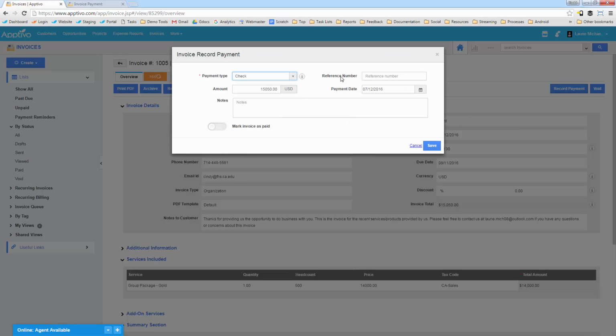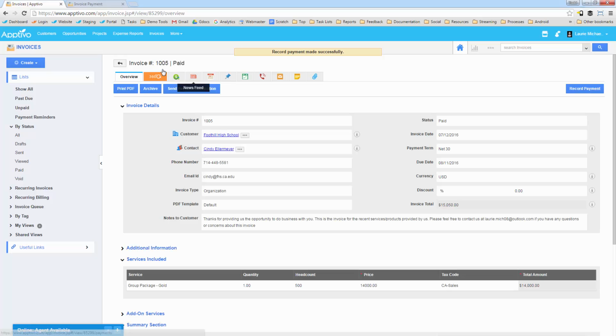Say that they gave me a check on this date. Maybe it was check number 506. And then we do support partial payments. So you can either choose whether the invoice should be fully paid or not. And then that will determine whether we turn the invoice into a receipt. So once you mark off an invoice as paid, our system will actually update it. So if you go print the PDF, you'll just notice it has a built-in functionality to notify them of their paid invoice and give them a receipt.